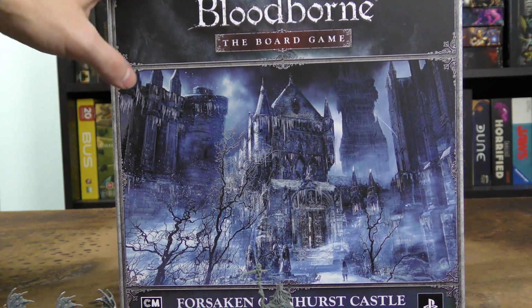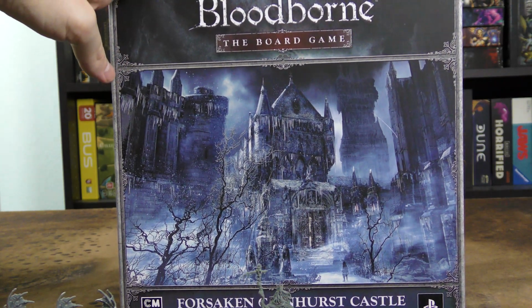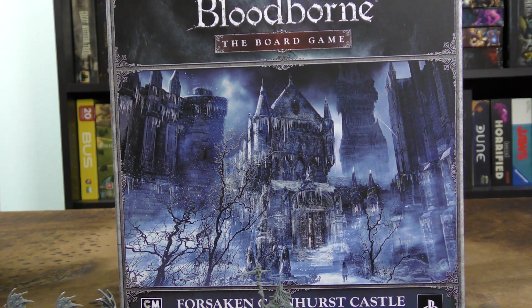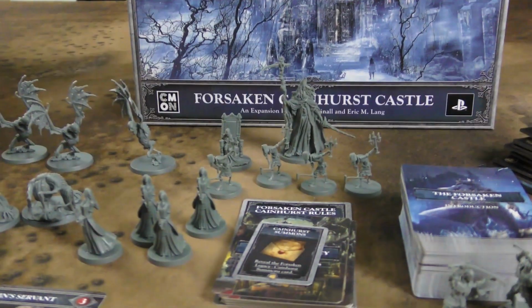Alright, so the first one we're going to look at here is the Forsaken Cainhurst Castle expansion. And I would say just right up front, between the two, this one's probably my least favorite of the two, but not by a whole ton. So, as the name of the box implies, this is taking place in a castle. You can see the big castle there on the artwork. So let's just take a quick look here.